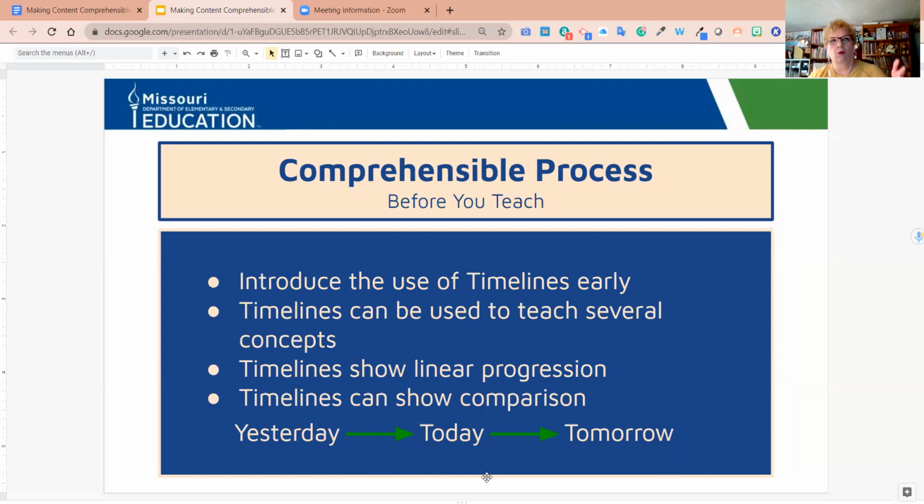We could also take a word like happy and add the next word, which might be joyful, and another word that could be glorious, to show that progression over time. So we can use timelines just to show that progression from the small to the large, or time as it goes forward. So we use timelines a lot, with just showing that arrow, showing the progress.